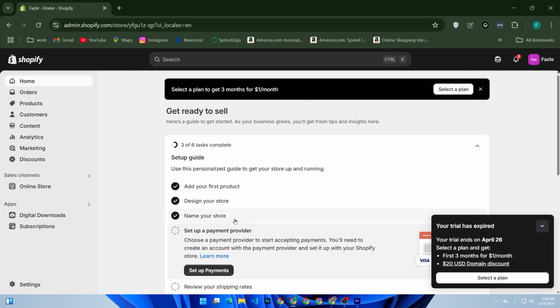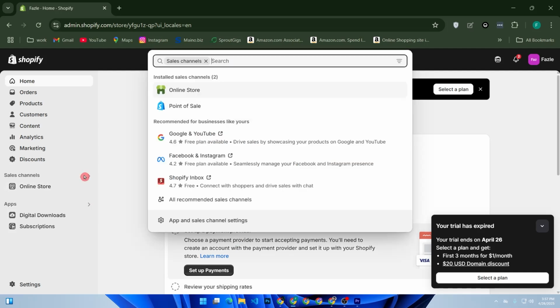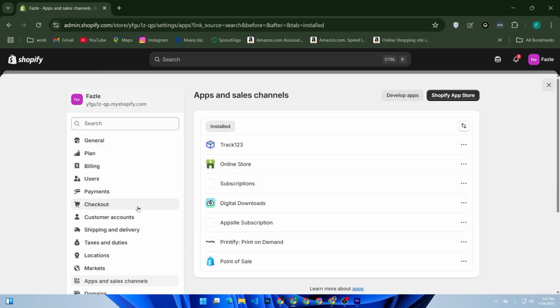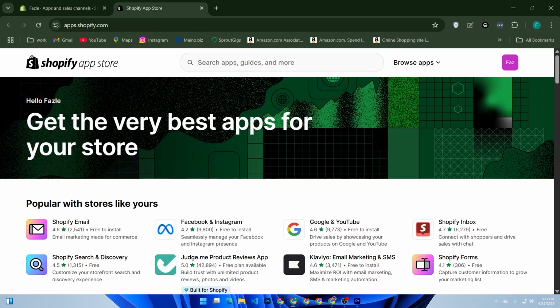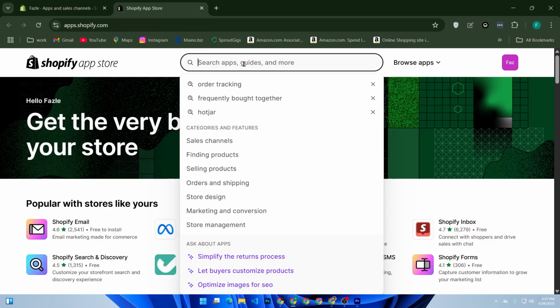Now, go to Shopify admin dashboard, log into your account and click sales channels from the left side and click add sales channel. Then click Shopify App Store. Now search for Amazon.